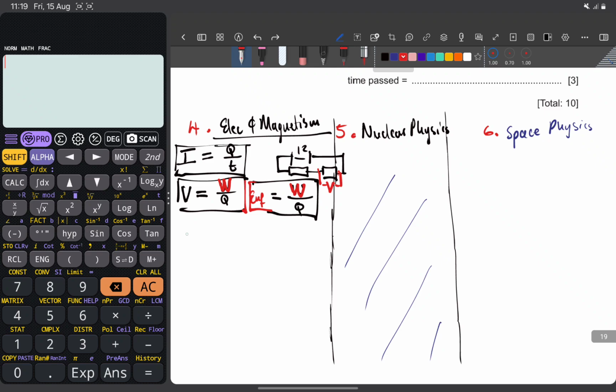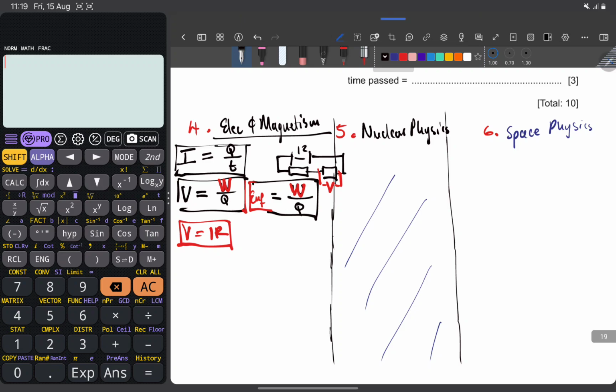Potential difference and EMF. Then we talk about resistance. For resistance, you should remember that V is IR. This is called Ohm's law, and we can make resistance the subject. When I have resistance, current and voltage, and I want the relationship between the three of them to find whatever I want, I'll be doing this. This is the one you got to know for resistance.